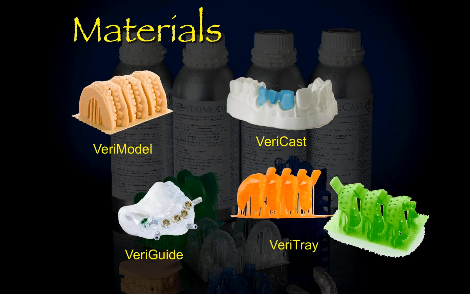So one question I had was, if I've got model material, why do I need tray material? And vice versa: why can't I print my trays with model material, or vice versa? The reason is because these are meant to go in the mouth, so they don't have any BPAs in them. They're FDA approved for that, whereas these resins are not, and they have other additives to make them more applicable to models, which aren't necessarily as healthy in the mouth. So it's worth looking into what's in these resins, and how they're produced, before you just go out and buy them.